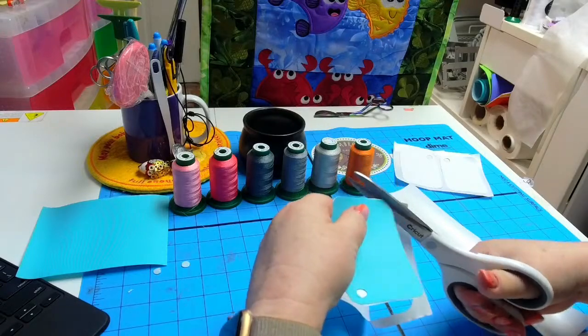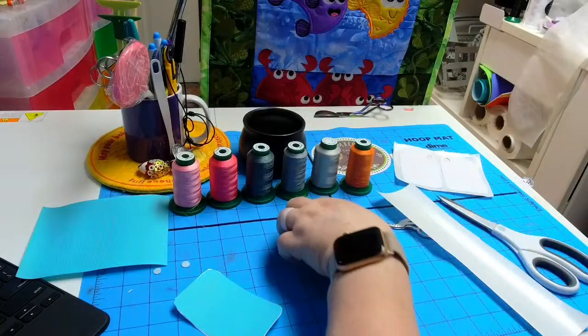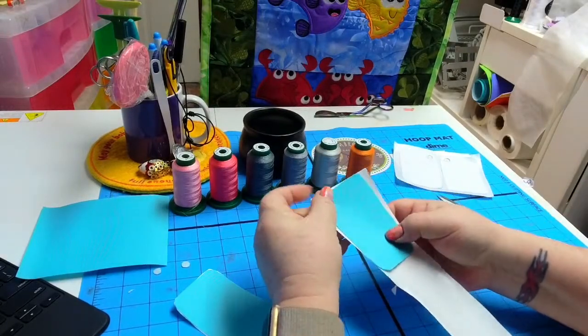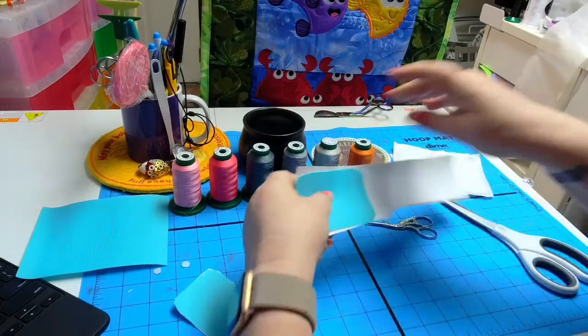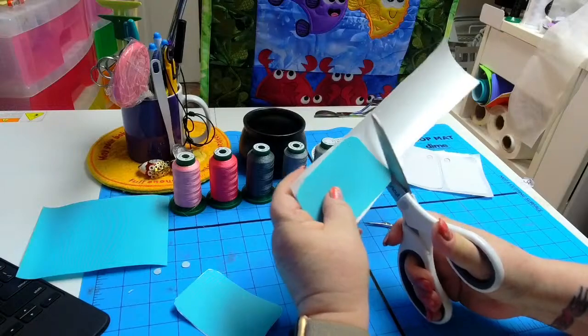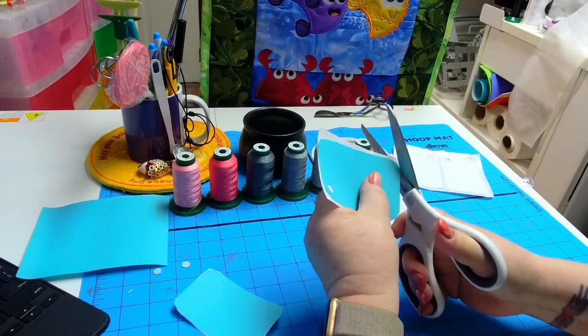Just for extra fun. There we go. So that's one. And I don't think I even... Oh, look at that. Ha! There we go. Nice. Can you see the lines in the patch fabric? Because it's pretty cool. I'm making sure also that I don't cut the patch fabric.